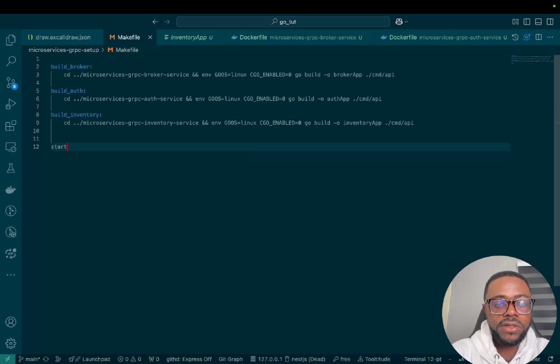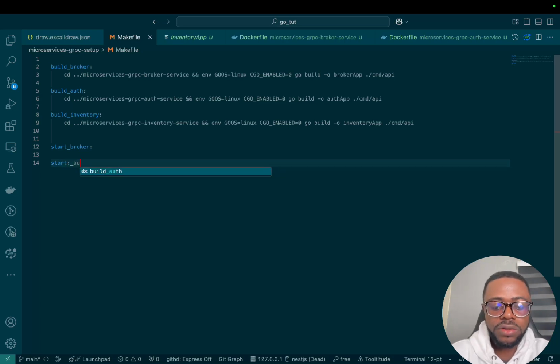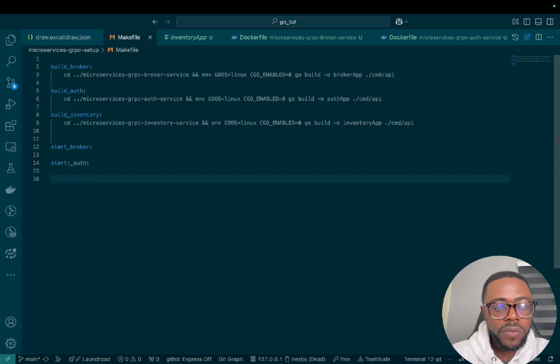Let's say start broker. That's the command I will call it for starting broker, and then start auth. Okay, oh, this is wrong. Here, start auth. I'll have start inventory. All right, so we are going to create its own command.